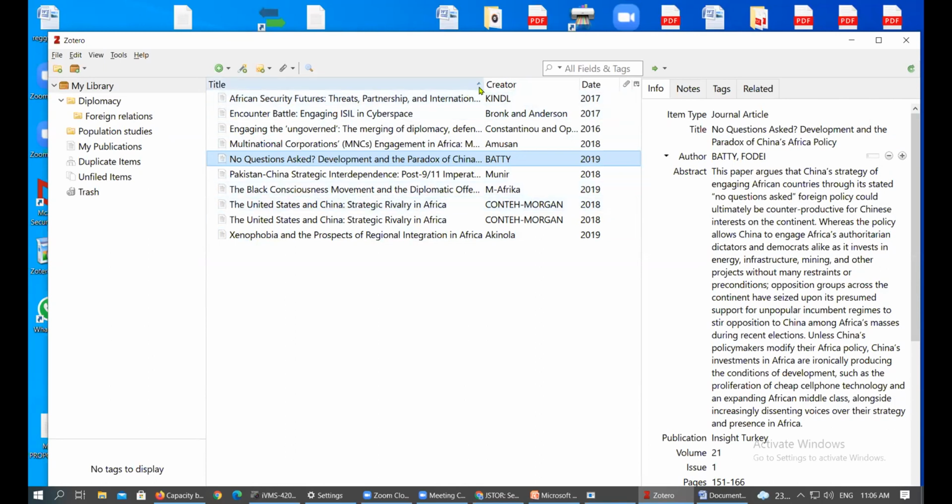Now, Zotero is not able to go into your document and edit, and therefore it gives you an option of editing it. For example, all of us would have an idea of which citation style our department or school or faculty uses. The citation style will tell you how to format your document and how to cite your document. But no citation style tells you, for example, that the author's name should be capitalized. No citation style says so.